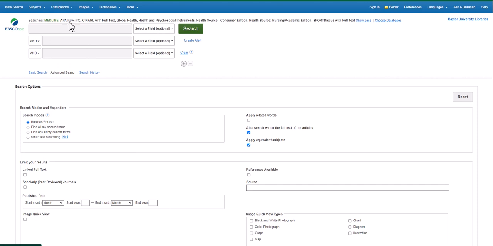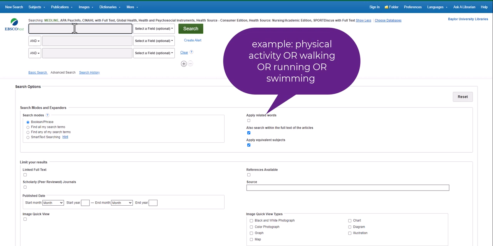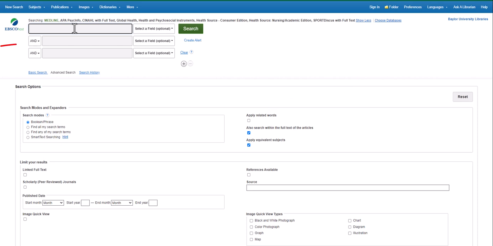When we were talking about Boolean operators and keywords, one of the things that we discussed was coming up with synonyms and connecting them with OR. So the other thing that I like about the EBSCO platform is that it has this 3-box model. Why that is nice is that it helps you when you're still learning how to use the ANDs and ORs to keep them organized and not to mess up your search, because if you put an OR in the wrong spot with your search, it can very easily totally throw off your entire search and your results will be really irrelevant or not focused on your specific topic. I'll show you what it looks like.